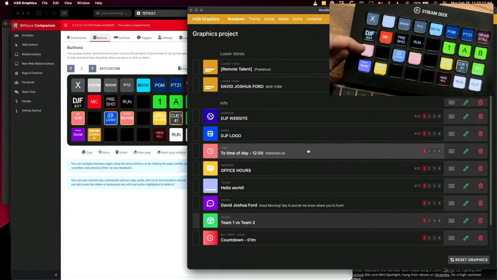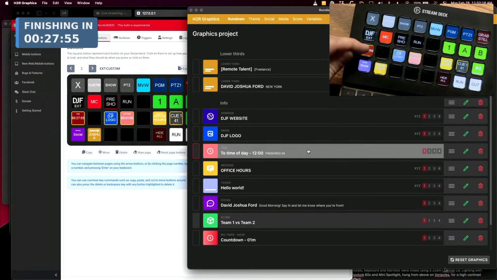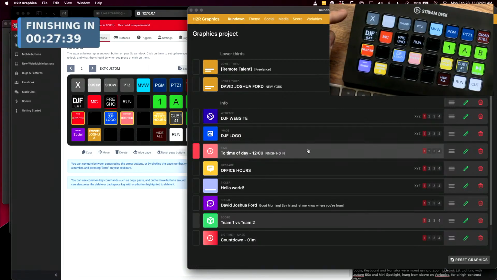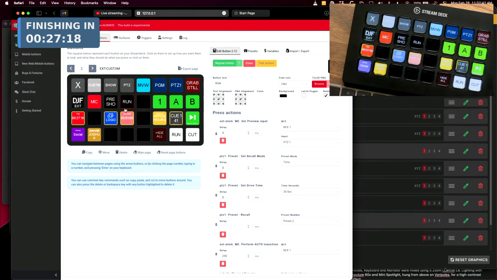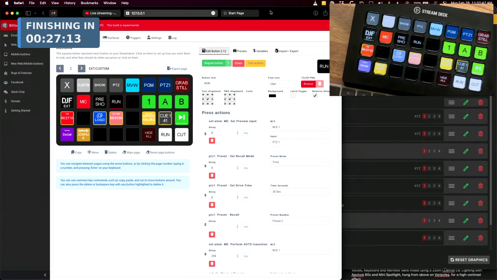So now when I press this button, it'll go like that, or it did. There we go. All right, so finishing in 27 minutes left on this show, because our show will be in and out in that time. So that's essentially what I've got in terms of that clock that's counting down and it's overlaying a dynamic time over the top of a pre-recorded video as I come in on that. And then, all right, that brings us to this run key here. And I'm just going to move this around a bit so we can get a bit of organization.